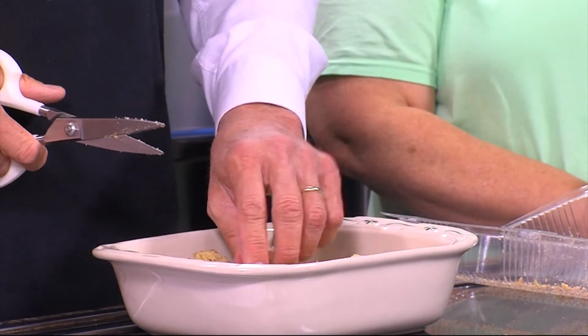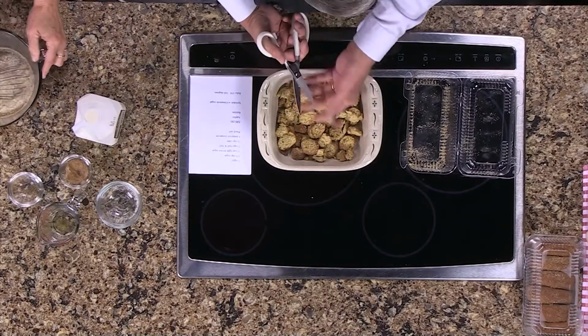Rita, is this small enough? Is this what you're looking for? Do you need smaller than that? Yes, that's good. Is that good? You get an A on that. Okay. See, she gave me an A. She got it. What do you think about that? Okay, so now what? You got it.